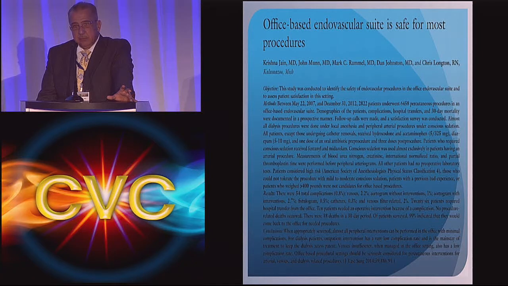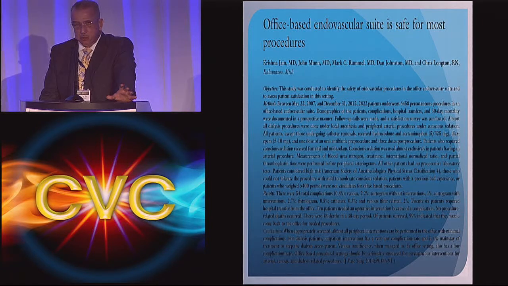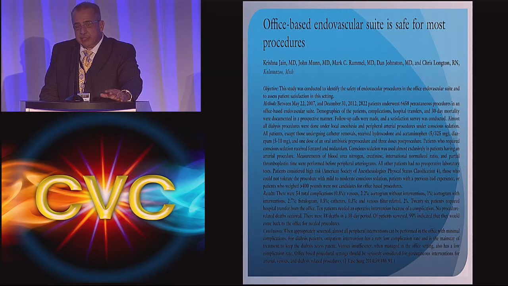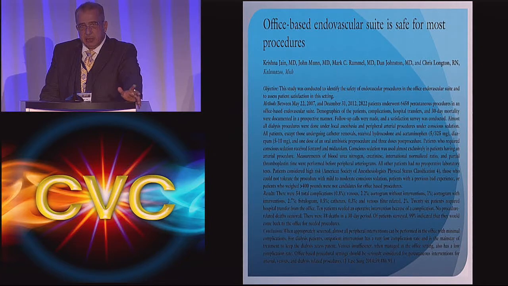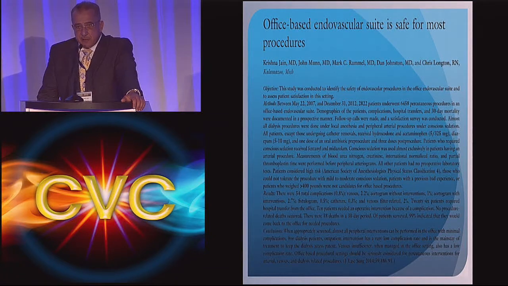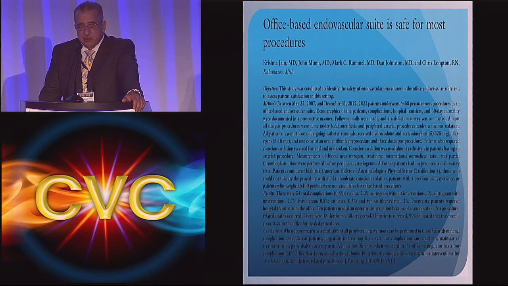And in 2014, maybe a couple of months ago, he published this in JVS. They studied about 3,000 patients, 6,500 procedures, over a period of 5 years. It was really the first and the largest database that we have on the outpatient safety of patients treated in outpatient vascular centers. Today we call them outpatient interventional suites. Dr. Jain is one of the founding fathers of our new society, the OEIS, the Outpatient Endovascular and Interventional Society. This concluded that, pertaining to endovascular, renal access, and venous work, the complication rate is very, very low on the outpatient side.